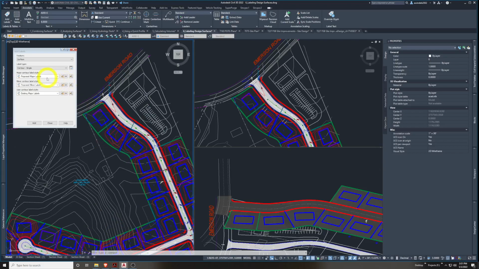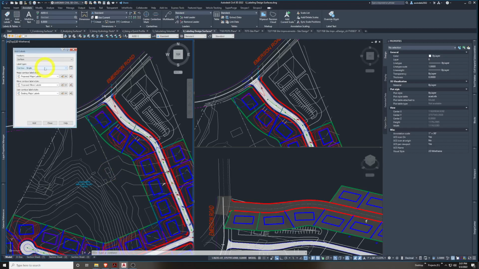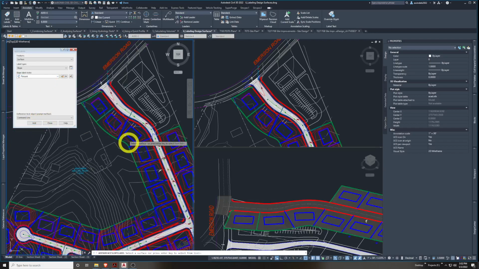Let's change it one more time to do slope labels. Let me hit escape. Slope labels. Percentage will be fine for the label style, how it looks. We'll hit add. Let's pick the same surface we've been picking. It's asking for the surface. Let's, in this case, pick the 1 point option, which is generally what we want unless we want to manipulate its direction. 1 point goes perpendicular to the contours, which is usually what we want. That's the way things will usually flow.